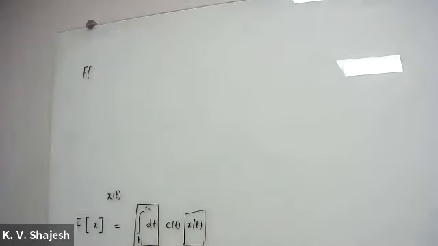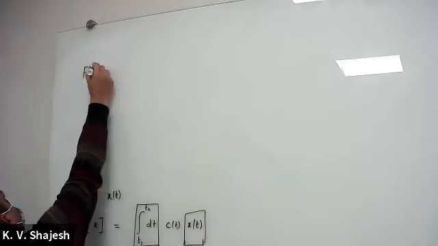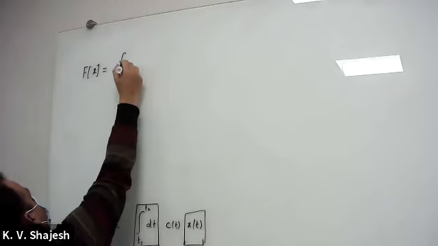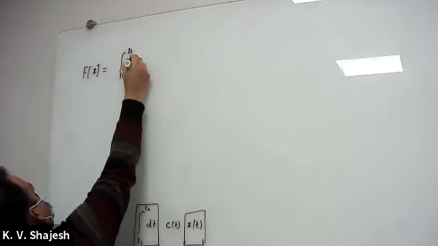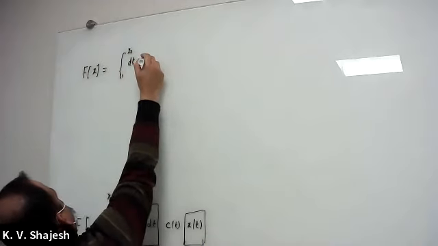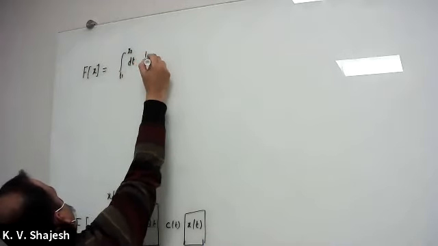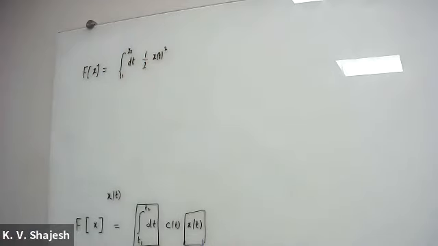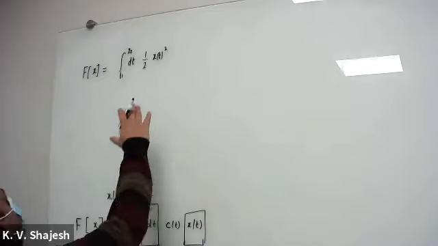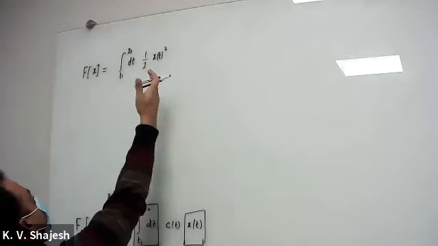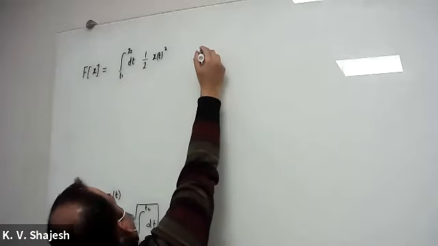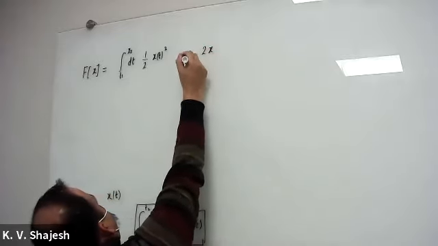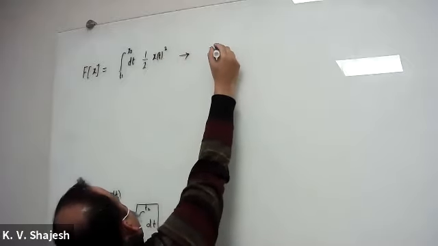In that sense, we want to now do f of x, and our integral, let's say, is from t1 to t2 of dt, and let's say half of x of t squared. You would say, if I were to do a standard derivative with respect to x, I should get 2 times x, correct? And maybe the answer is, since there's a half already there, is this equal to x of t?